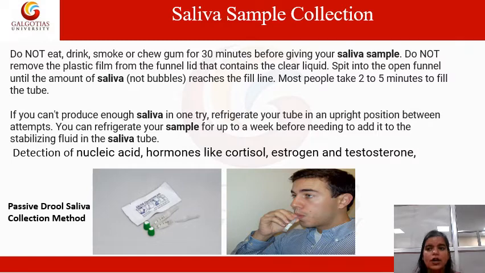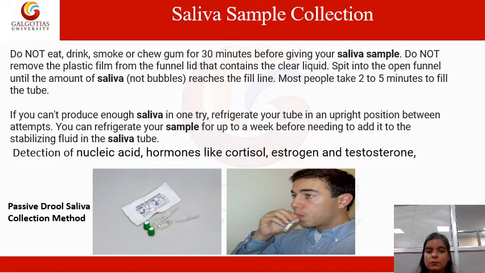Whatever you are having, once you are going for your saliva test, make sure you give at least a 30 minute to 1 hour break from everything. You can just have a normal sip of water, but not more than half. So whenever you are going for a saliva sample, make sure you avoid all these things.